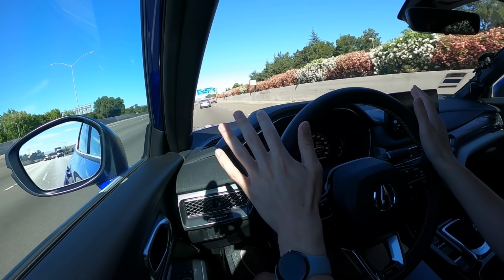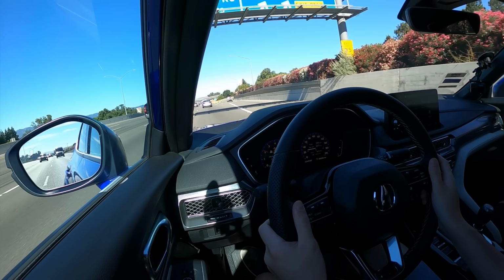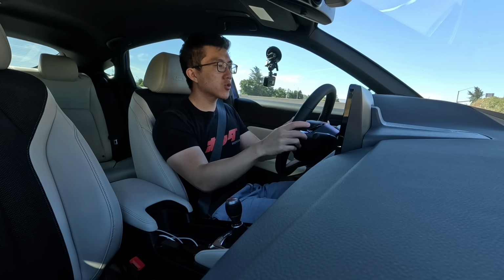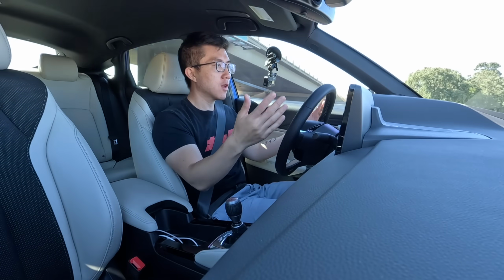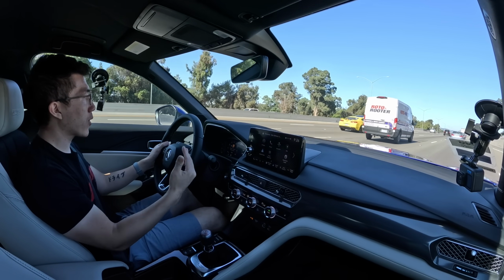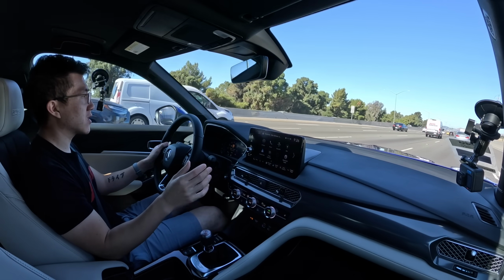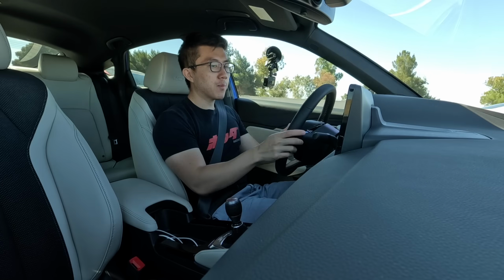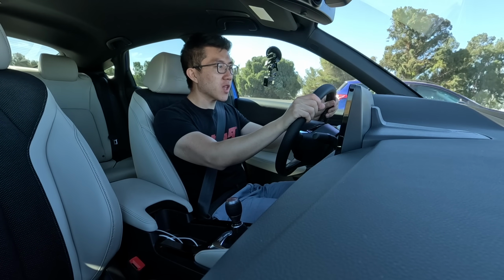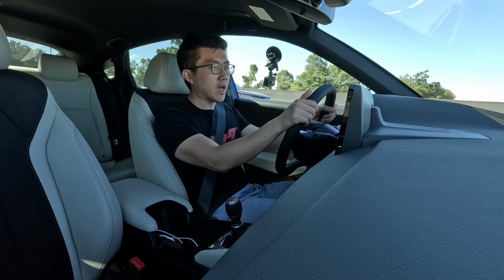The best way I can sum up the last 40 miles that I've done in this car is that when you're just driving in comfort mode and just cruising around, this is really getting into entry-level luxury car dynamics and overall refinement. And so I'll be really excited to see if this car really does have a true dual personality. When I throw it into Sport Plus, turn everything off with the pedal dance and start shifting at redline and putting that front LSD to work, if this thing really comes alive, I'm really, really hopeful. If it's anything like the FL5 Type R, this thing will be fantastic, I'm sure.